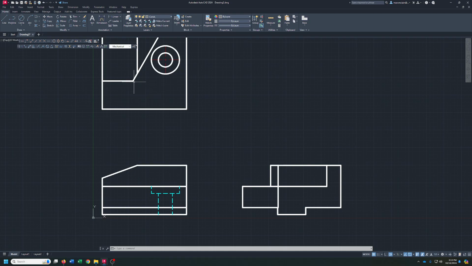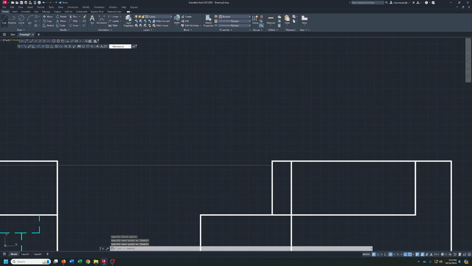So what we'll do, hold on a second. Yeah. What we'll do is we'll bring a line from here down to there. And where that intersects, that's where we're bringing our line across. Okay, so there's our point.